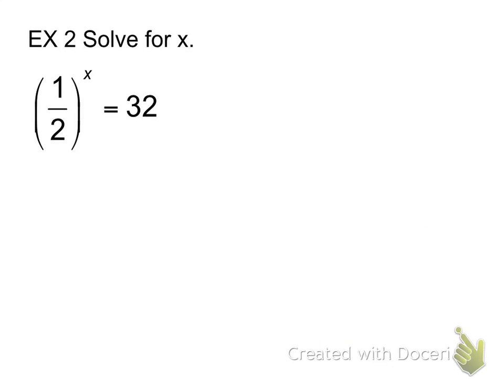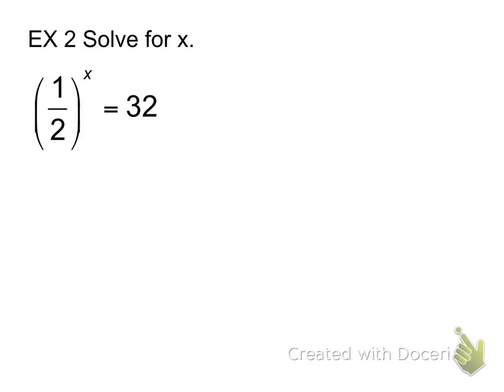Okay, number 2, we're going to solve for x. So I have 1/2 raised to the x power equals 32. So in some of the situations we've seen before, we would try to get both sides of the equation to have the same base, and then I could drop the bases and solve the equation that's in the exponent. Sometimes that's easy to do, sometimes it's not. Well, since we have so many other properties and rules about logarithms and exponentials that we've learned in this chapter, let's use some of those rules.